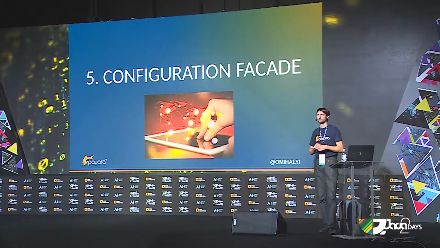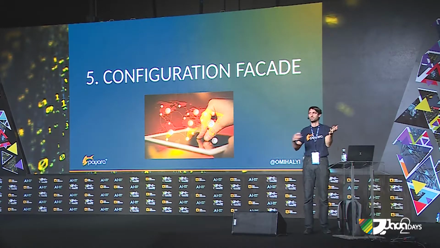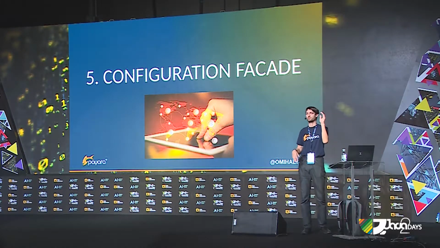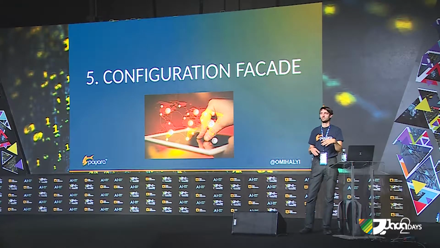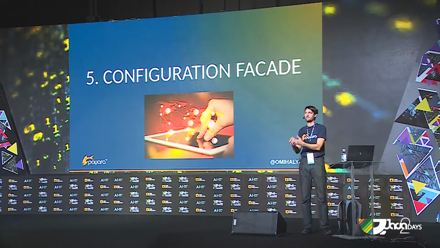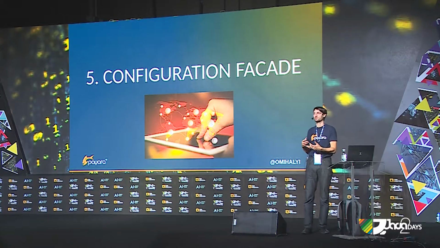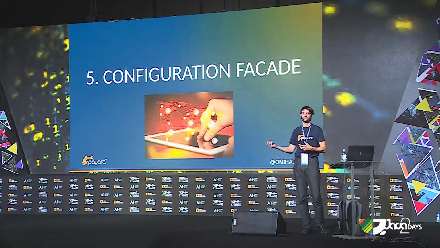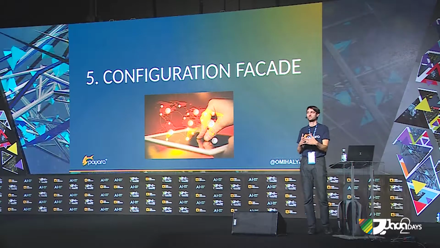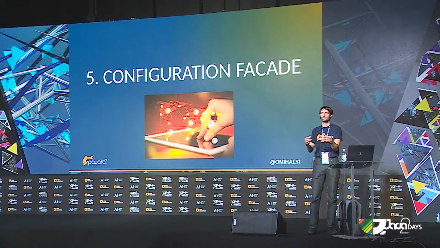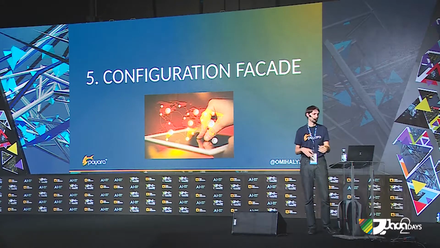But it's good to have an API where you can just get some information. You don't want to have constants in your code. You don't want to have magic numbers. You don't want to have code that reads configuration from a file. What if you will need to read configuration from a database or from an environment? So it's good to externalize this and just use some API that says, I need this value. I don't care where it comes from, I just need it.